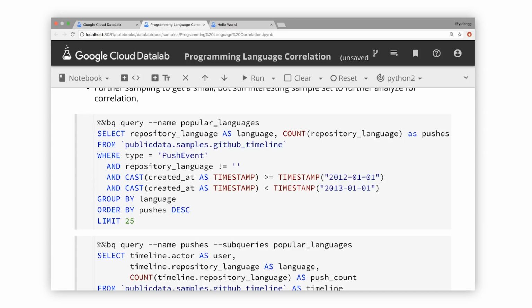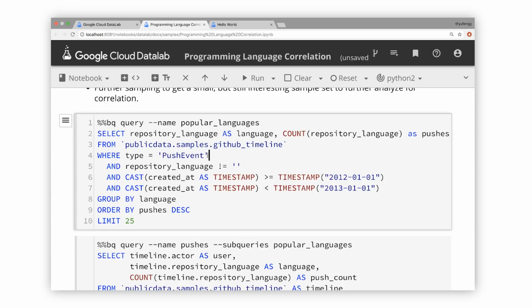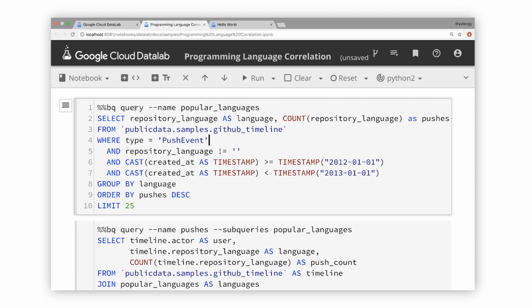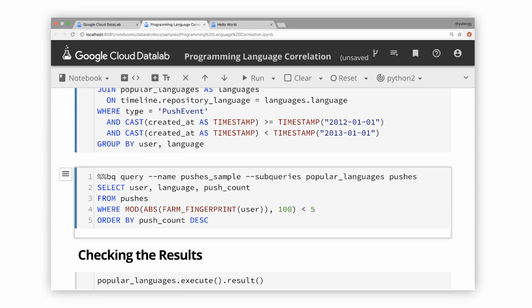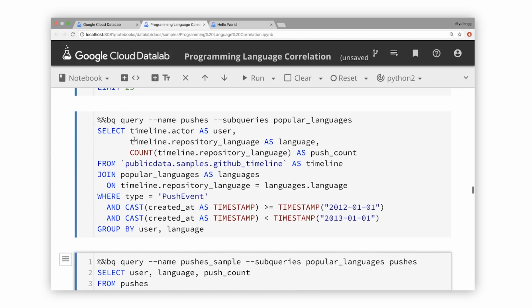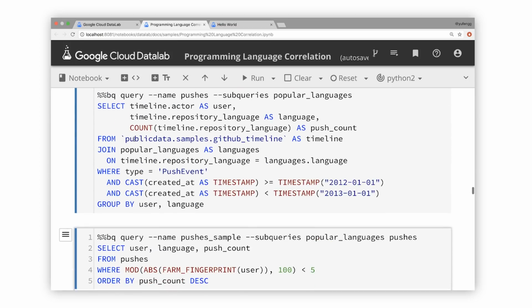Now let's go onwards to the core of our analysis. These are the queries that we'll run to grab the GitHub commit data and the languages associated with them. Notice again that we're using this %BQ magic. And this time to create our SQL query, we'll actually be able to write SQL directly. And you notice here that we get syntax highlighting, and it all is directly in the cell, rather than having to wrap it in the string of an API call.